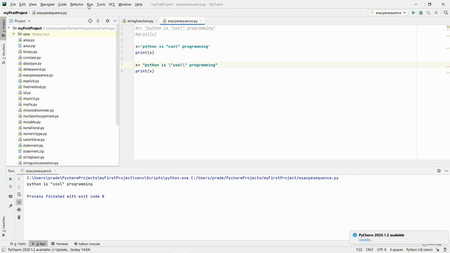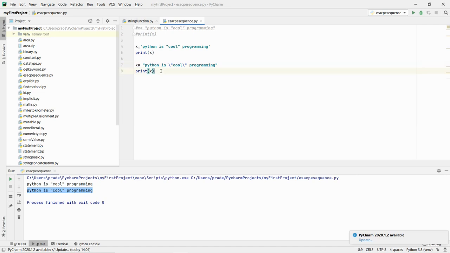So let me run this program now. You can see here this code is working, because Python is not getting confused about whether this is the end of the string. Similarly, like this slash double quote, we have other escape sequences also.